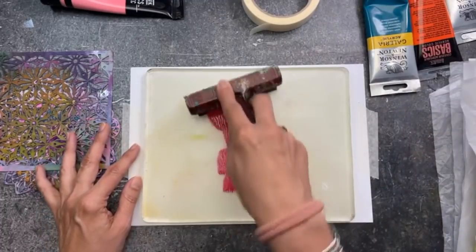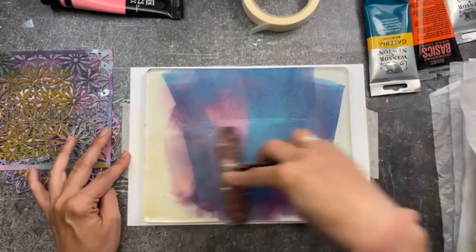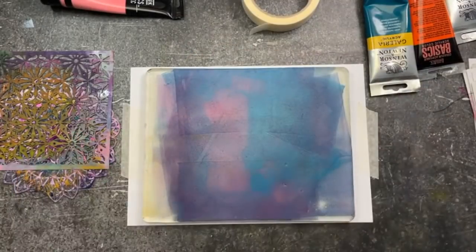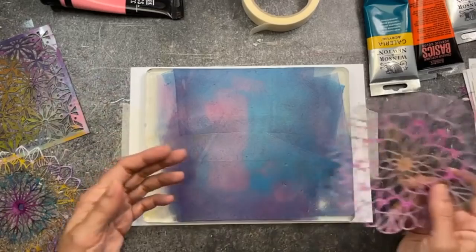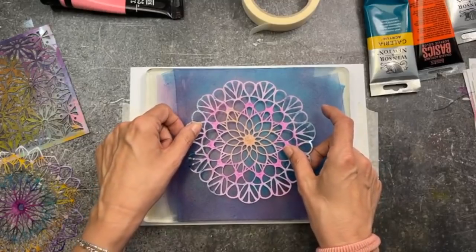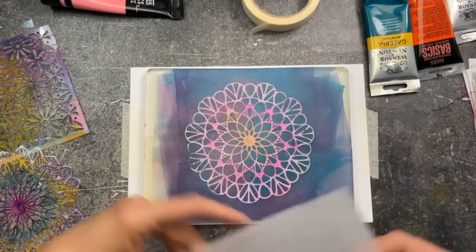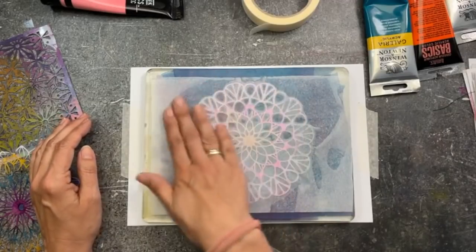So I'm just going to roll out some paint and mix it. And if you have looked at any of my demos before, you always hear me say how important thin layers of paint are. And they are, but with tissue paper even more, because if you have a lot of paint, the paint will soak through your tissue paper to the top, and you can't flatten it out, because you will get the paint all over your hands. Of course you could use a sheet of copier paper on top to avoid that, but then still your paper would become very fragile and then probably tear when you lift up the paper.